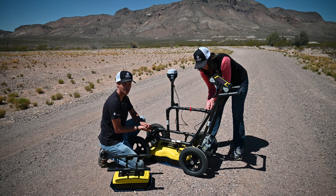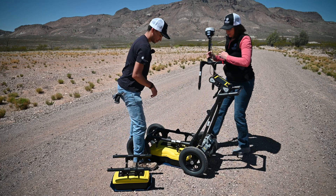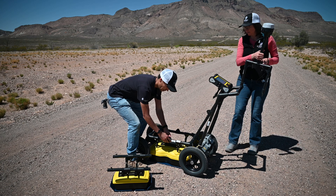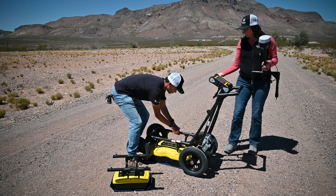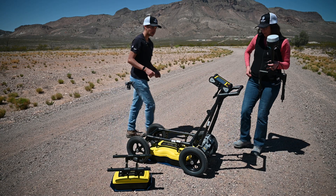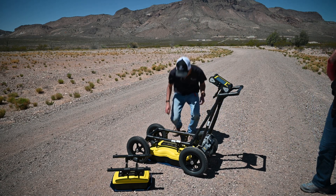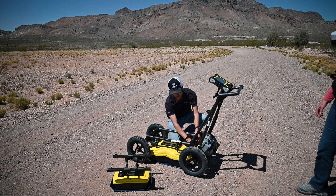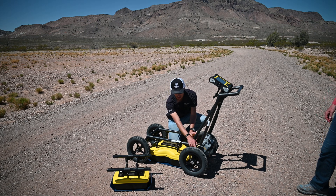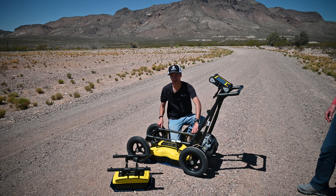First we're going to take off the GPS mast, and then take the mounts off the antenna as well. I'm going to make sure the noggin itself is off before I disconnect the 37-pin connector. Then I'll just unlatch it, pull it back, and the best spot to put it is usually just sitting right next to the battery. From there I'm going to take out all four thumb screws.